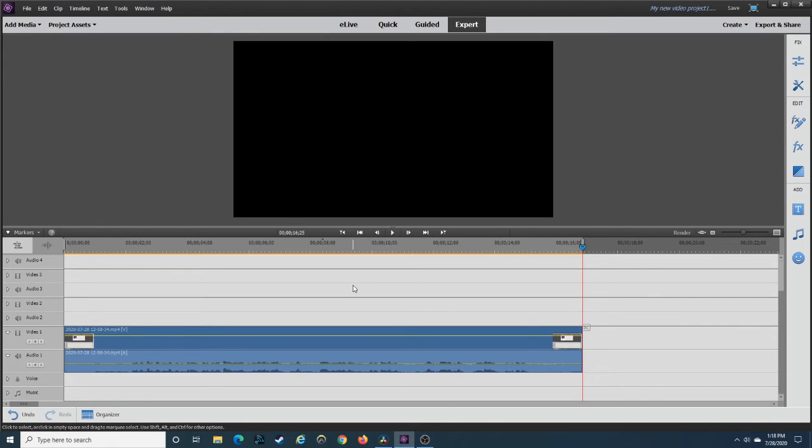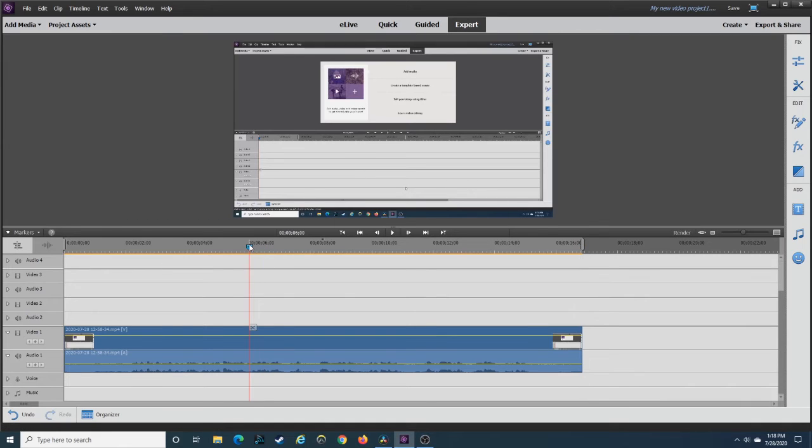If I want to remove a portion of my video from the middle, it's quite similar. The only difference is I'm going to have to make 2 cuts. You're going to make a cut at the beginning of the section you want to remove, and at the end of the section you want to remove, and then you have now made 3 clips. You want to select the middle one and delete it. Again, you can either right click and press delete or use the delete key on your keyboard.